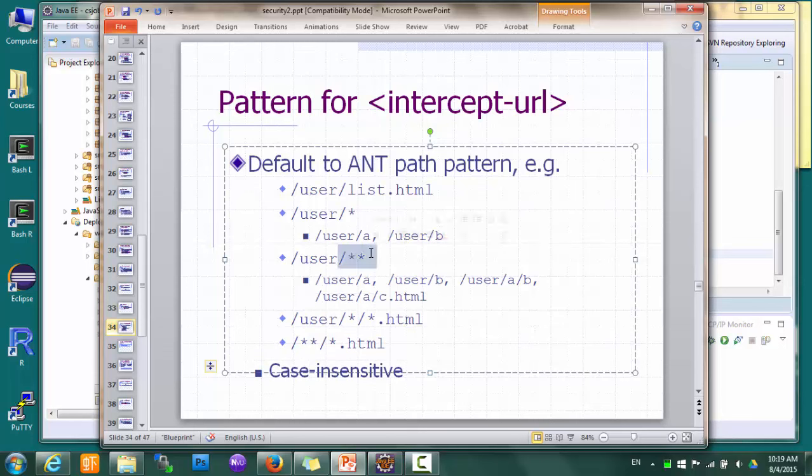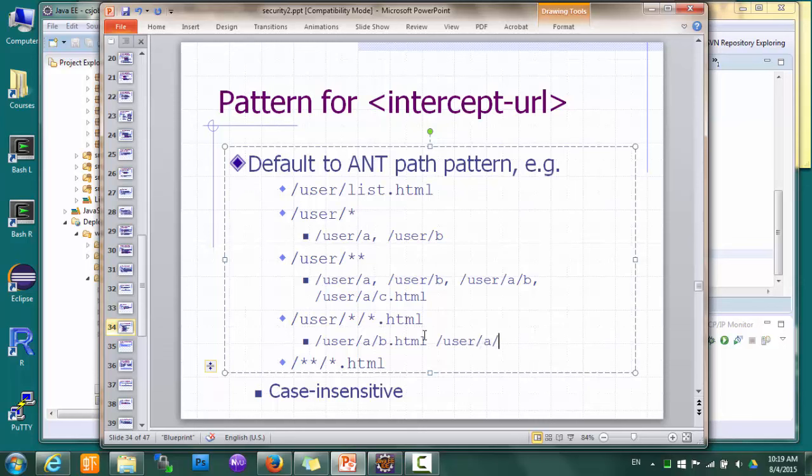So a double star will match anything that starts with that prefix, no matter how many levels we have. This one has two single stars, so it will match something like /user/a/b.html, but it will not match /user/a/b/c.html.